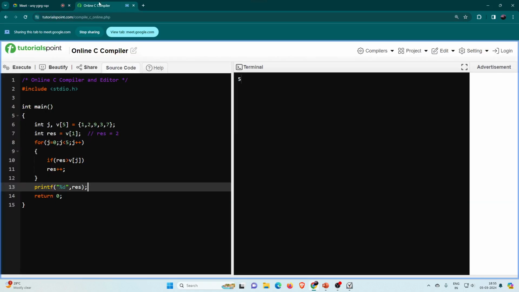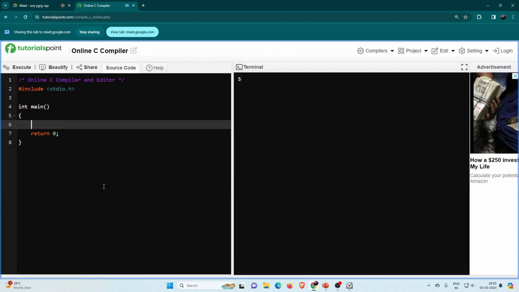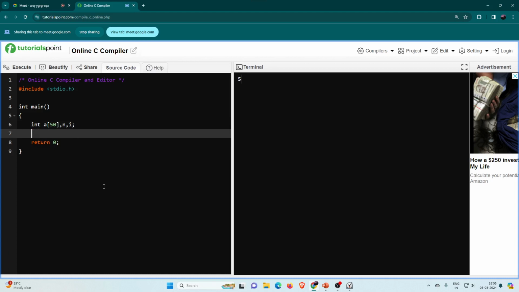So I'll remove all this. So int, I'll call my first array A, which is 50, and size should be n. Not should be, it's up to me. Okay, and then I'll take i as my counter.